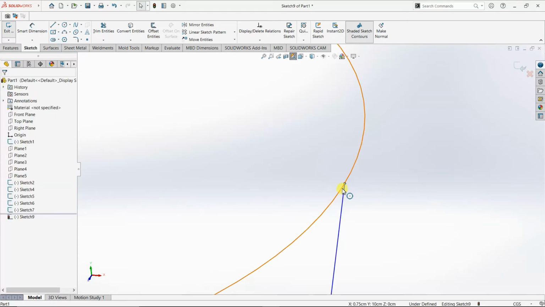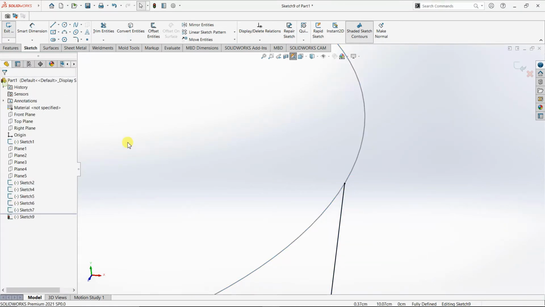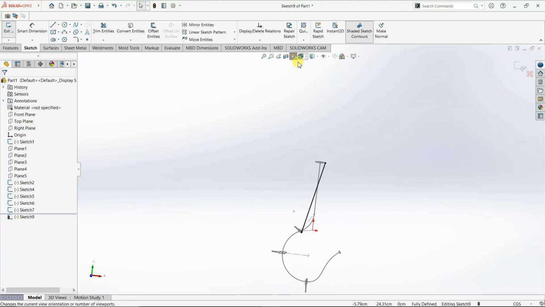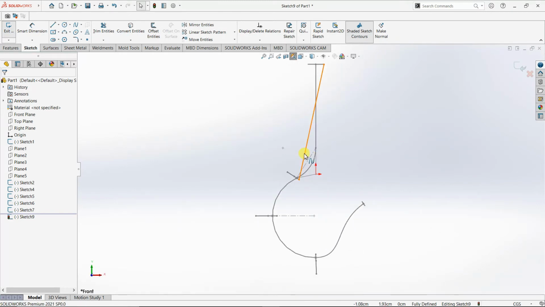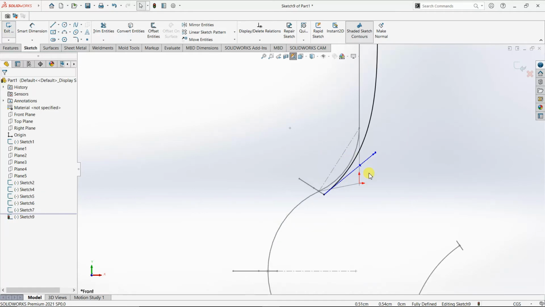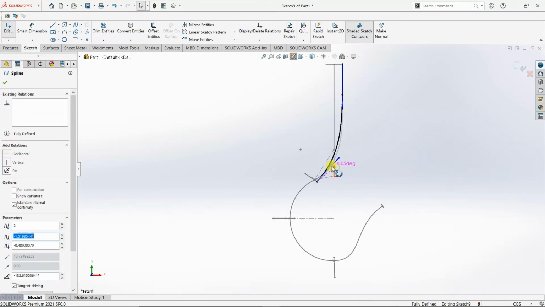Anyhow, I am going to click this point and make it pierce. Okay. Now it's fully defined. Now we have to adjust this one as per our wish. First let me make this handle vertical. Oh, and I have to adjust this one a bit.